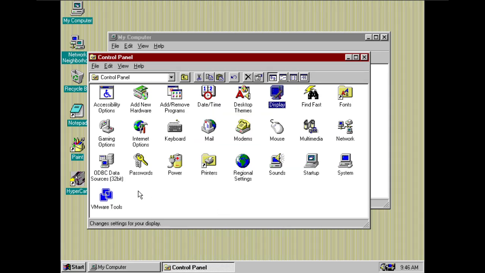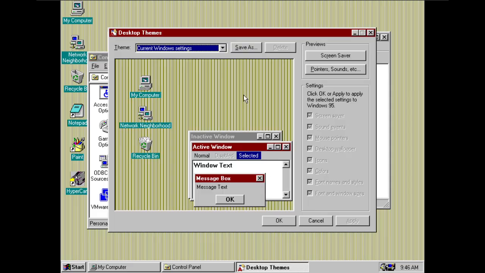Now there are a few more options that I'd like to show you, but these are optional, and if you don't have them, that's okay. Just insert your Windows 95 CD-ROM and reinstall those options if you want them. Now let's get to desktop themes. So this is a different little layout released in the Windows 95 OSR 2 settings.